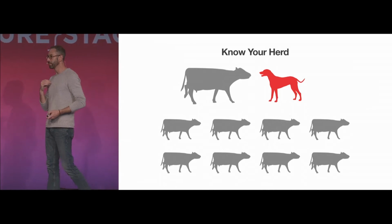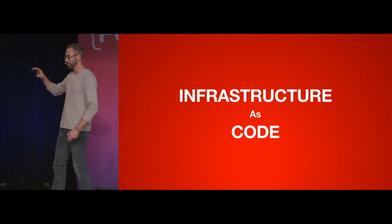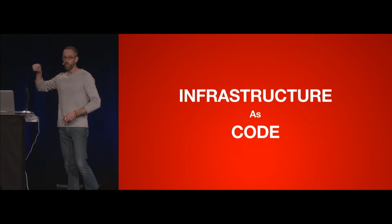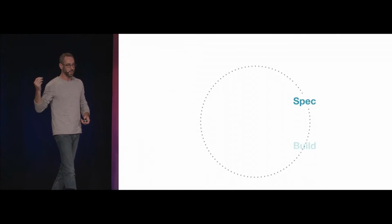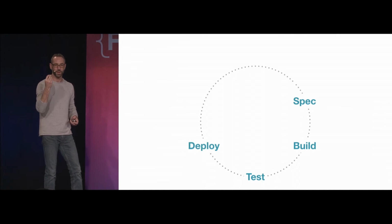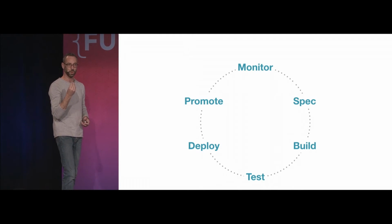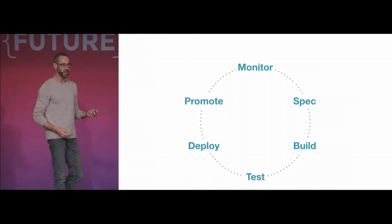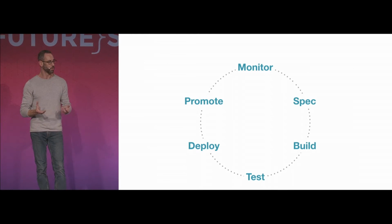So the other thing that we've really tried to embrace at New Relic is this idea of infrastructure as code. And of course, this is something that I expect almost everyone in the room has heard of. But we're really interested in the implications of this idea. So you wouldn't tell a software development team, I want you to build me a great product, but I want you to do it without a staging environment, or source control, or a mature build pipeline, or monitoring. But it turns out that's actually what we're asking operations teams to do all the time. We're not investing in a full, mature ecosystem around our infrastructure.